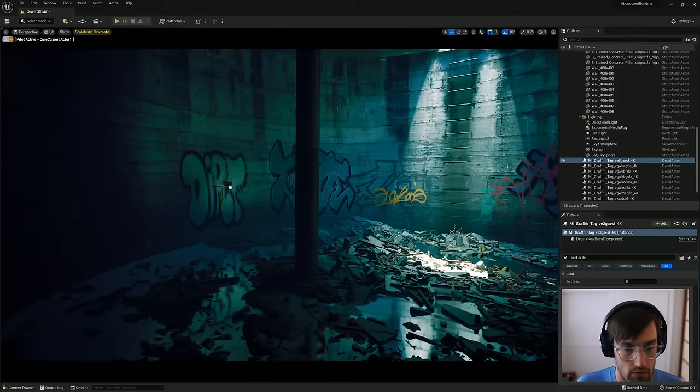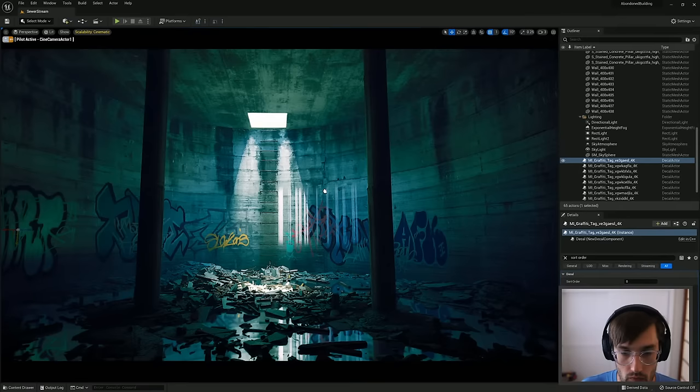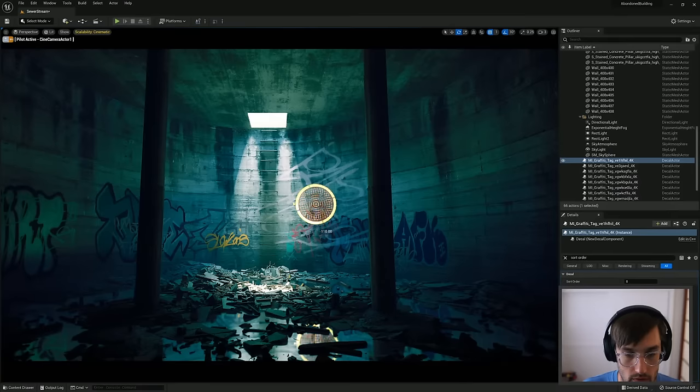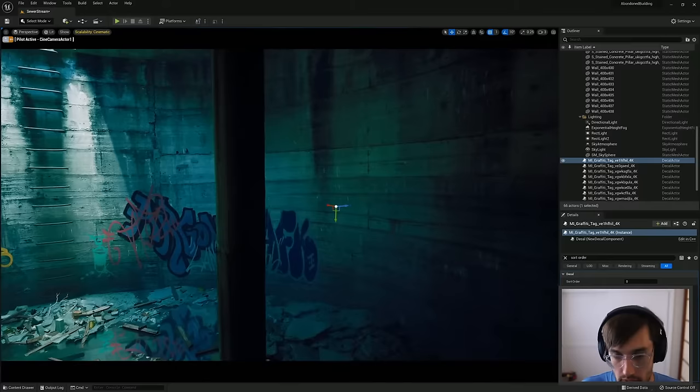Sweet. Looking pretty darn good. Ooh, we can get some tags on the pillars too.